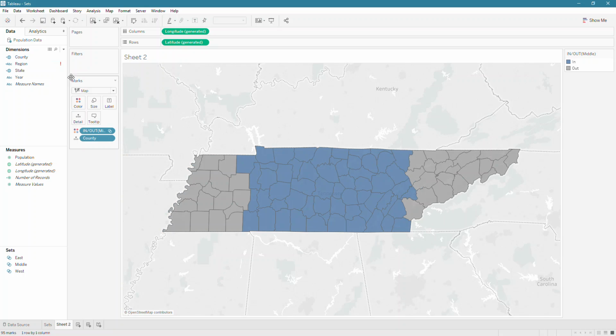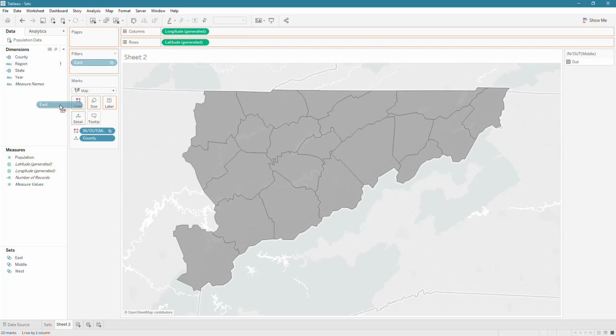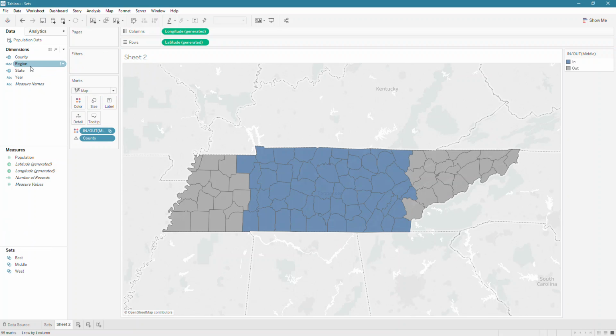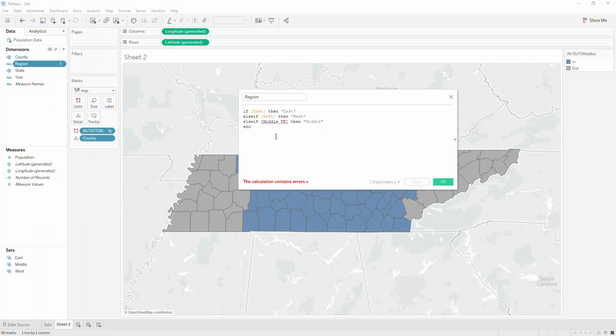And so what we can do now is, if we wanted to, we could use these sets in a calculation. We could filter on them. But I'm going to create a calculation, and I have done so right here. So I'm going to add it, and you'll see here my calculation broke because the last time I called middle something different. So this is our first time looking at a calculation, and we'll go into that in further detail in the next chapter.